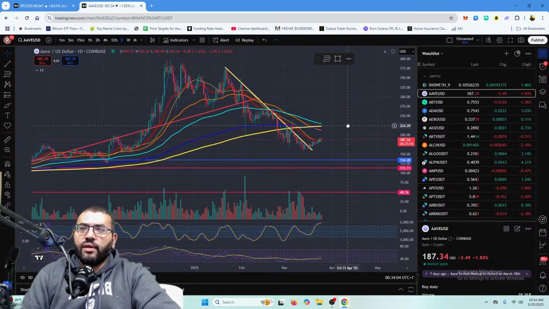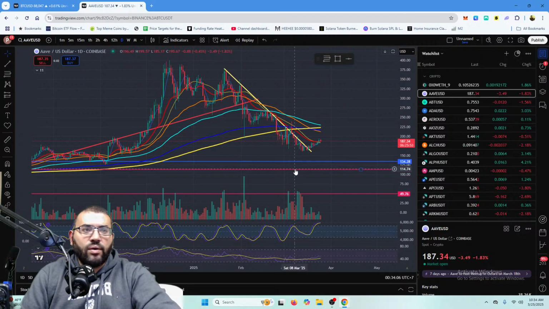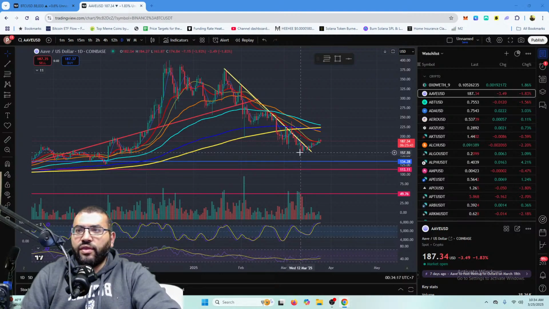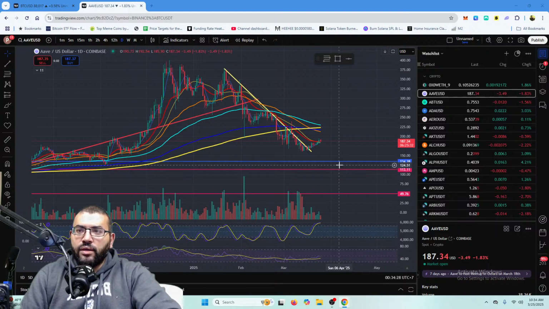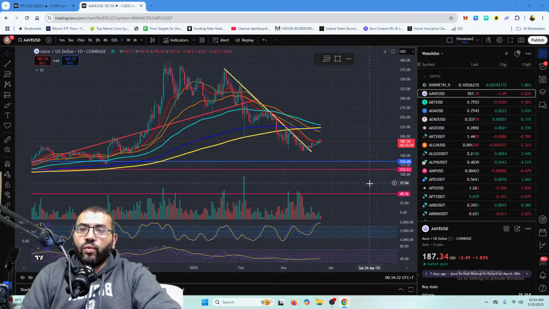Now what? Now, I would certainly not be looking to short this. So let's see. Still in a downtrend, wait for a breakout before longing. Hesitant to short it right now. That was March 13th. I could have shorted it on March 13th and been okay for that day, but otherwise, it would not have made sense to short Aave. So now where do we go? I would wait for a higher low to form.